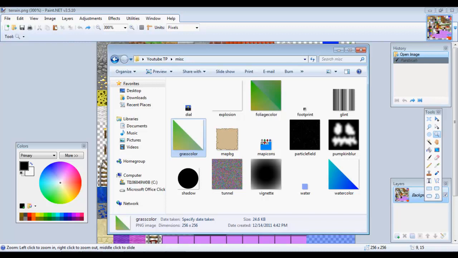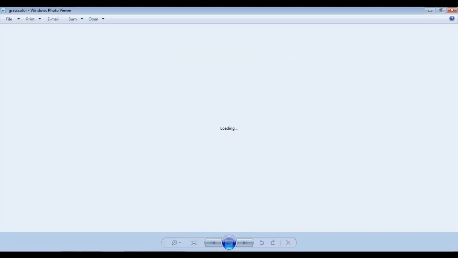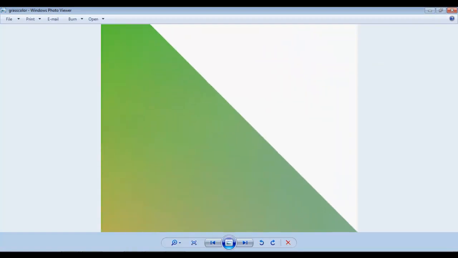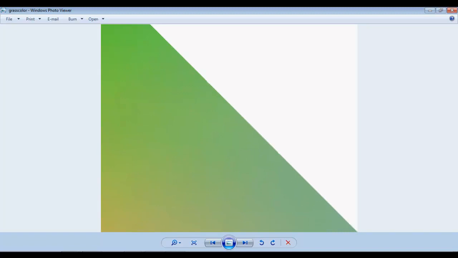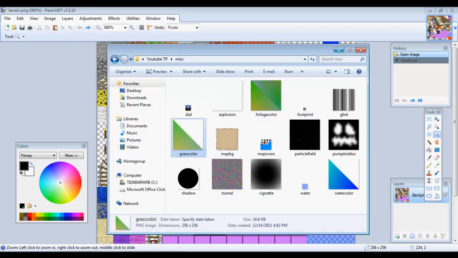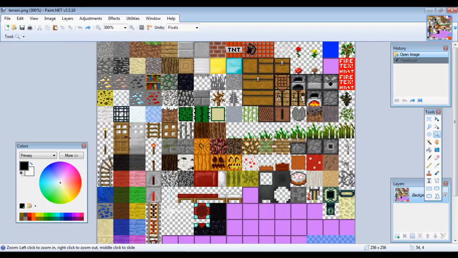This is the file that changes the grass depending on the biome. So, I'm just going to open this up. You see, down in this area, this would be like a swamp biome. This would kind of be like plains or default. So this file, Minecraft recognizes different parts of this as different biome colors. So it's that file, this grass color file, that actually edits the color of this. So if you made this gray, then these would always match and always match the biome. So I recommend doing that to make it look better, because it does.